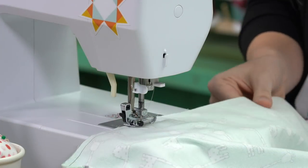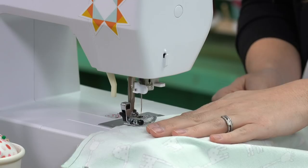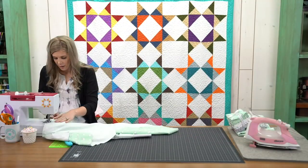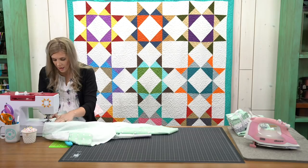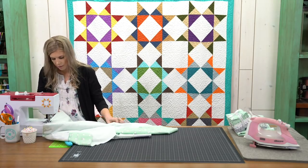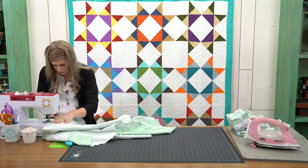Sandra said she tried it with Minky, and she said it slips a lot, so just make sure you pin quite a bit. Yep, you just want to pin and take your time. There's no need to rush. Or even, what are those clips? Wonder clips. Wonder clips would work great.